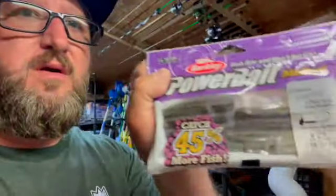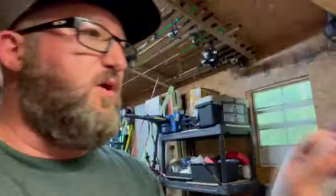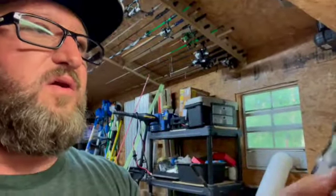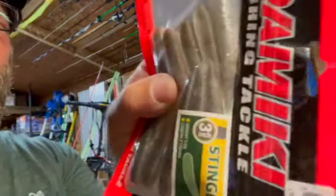I got some neat looking. I'm gonna try some new stuff tomorrow. So I got the power baits, and these are the Little Generals. So I'm gonna try those. And I also, look here, I found these Dominki, and they're cool looking. They're called the Stingers, 3-inch. I love the little bitty tail on them. I don't know, hopefully you can see that right there, that little bitty tail.